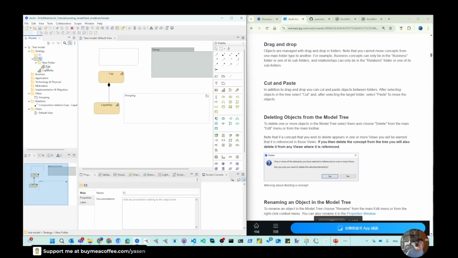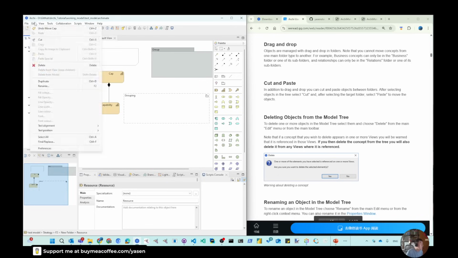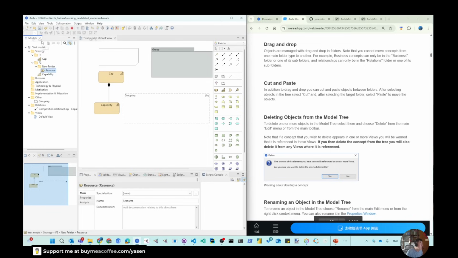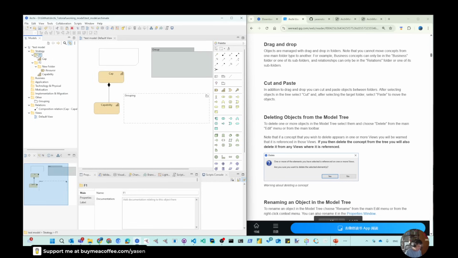So you have two ways. Let me also create another resource here. You can drag it here, which we already mentioned, or you can use Control X, or use cut, go to the target folder, and paste with Control V. Then when I use Control V, it comes here.